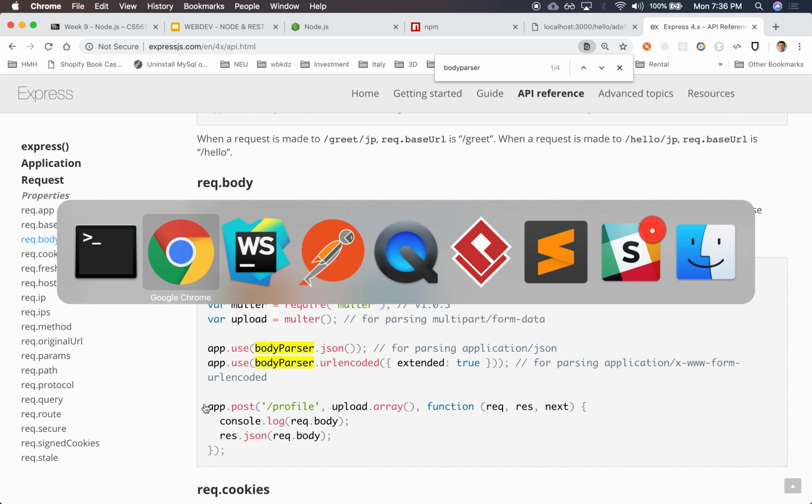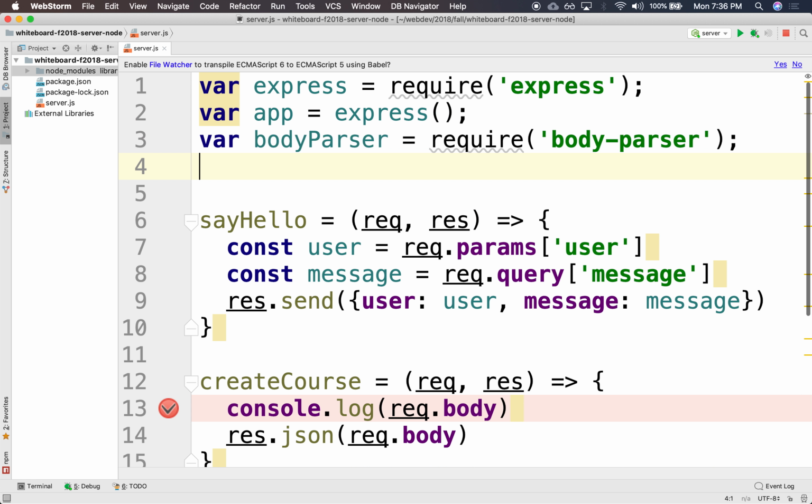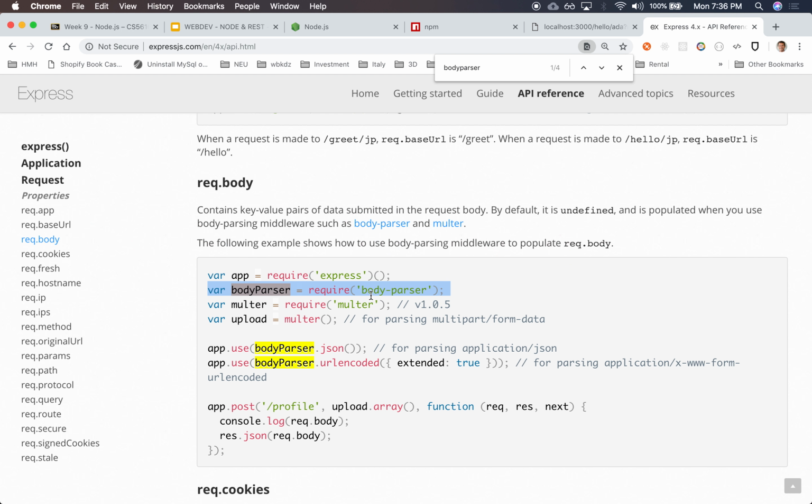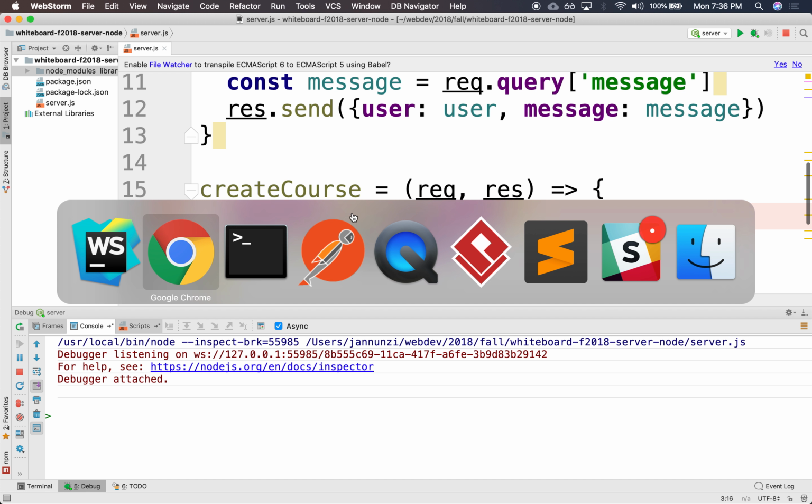Excellent. So now we can confidently copy this, bring it over to our project, load the body parser, and configure it. We'll copy that. And we say, okay, what is it that you want to parse? JSON, right? And a couple more configurations. So okay, let's restart the server. Oops. What happened? Oh, okay. No, this has to happen after the express. Let's try that. Let's leave the breakpoint here, and let's try this again.